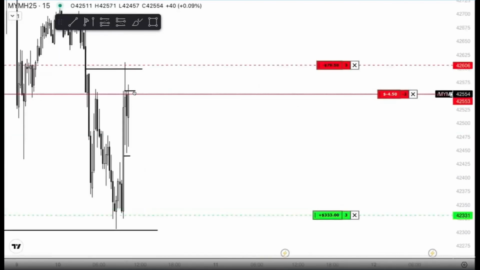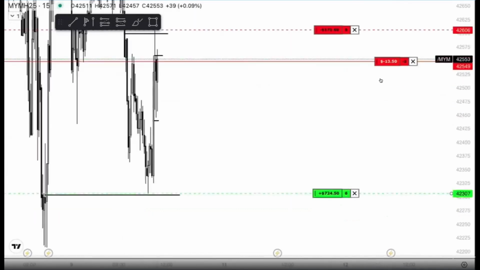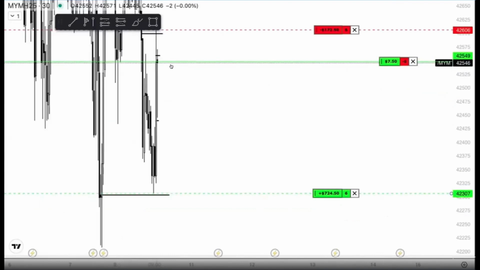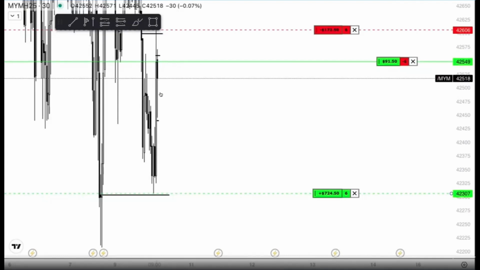We start seeing a rejection, right? As soon as I start seeing a rejection on the lower time frames, I'm adding 3 more. I'm taking the risk, right? I'm risking roughly 40% of what I made on the previous trade, which I'm fine with to make almost the same profit I made in the last trade. I'm cool with that, right? I'm taking advantage. And yeah, so once this starts really going my way, I add 6 and boom, price starts flushing, right? Once I see this sweep of buy side, internal buy side, that creates a nice profitable push down.